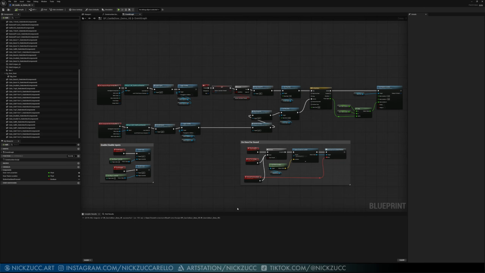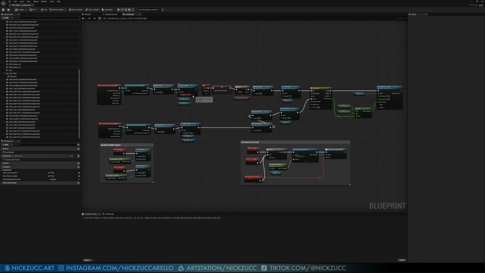Okay, so I just rearranged and then cleaned up the nodes just a little bit, just to try to make this read a little bit better. So again, we're just building upon what we did for the last door that we had, but we interrupted that. Still the same thing. We're going to check for the character. We're enabling the inputs. Once we're in range for that, we toggle the visibility of the text. So we looked at that, how to turn that on and off.